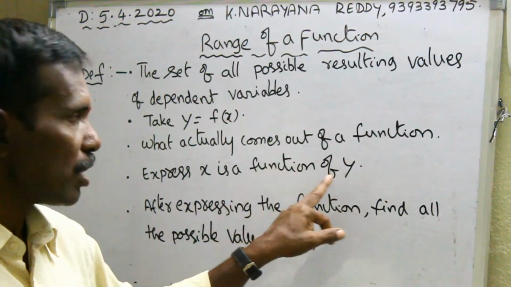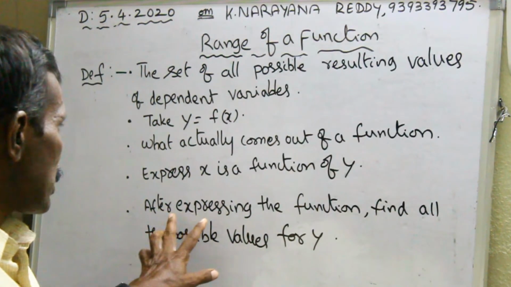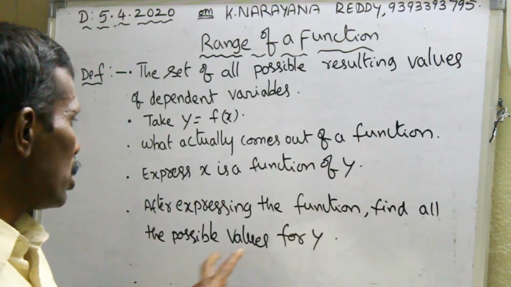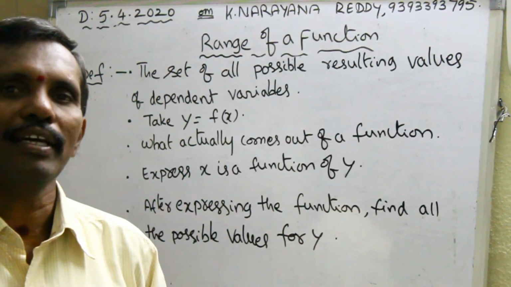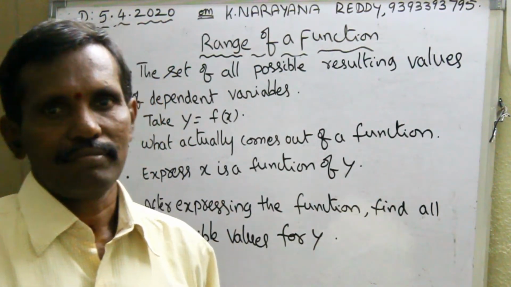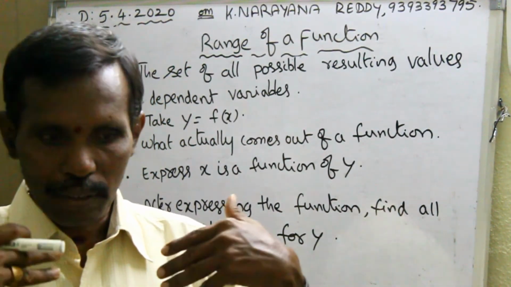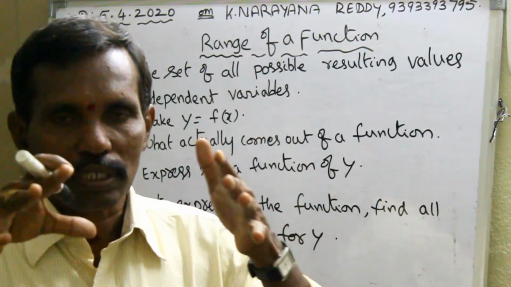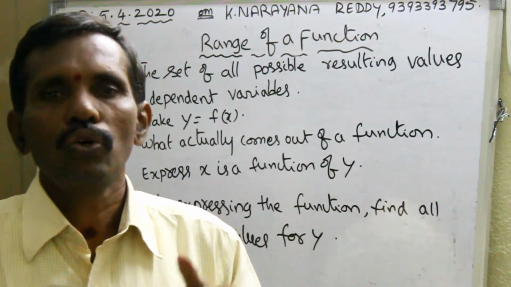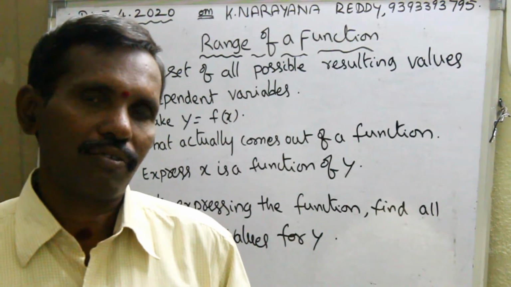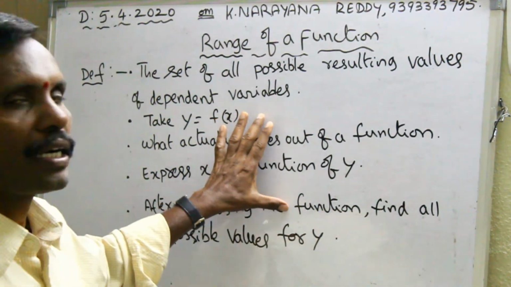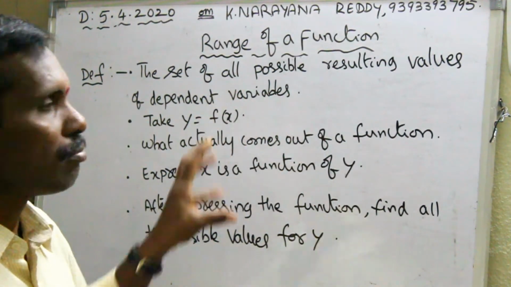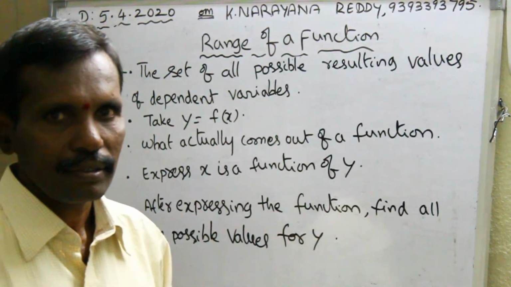After expressing the function, find all the possible values for y. What are the possible values for y? That depends upon the function. After that, regarding that function, we can substitute some values. Those values are the range. Okay? This is some simple introduction about the range. We can do some problems regarding range.